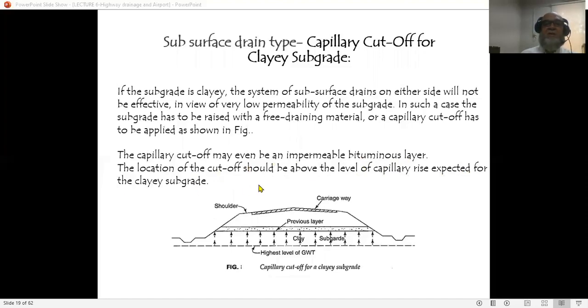So when we were talking about the trenches in the previous slide, we were assuming that the surrounding ground topography was not clay material. But this is not the case here. The clay material is around, so you cannot have a French drain as discussed because this will not allow water to come inside the French drain. So we'll have to do this. Mind you, this is a cheaper solution as compared to the French drains we were studying.